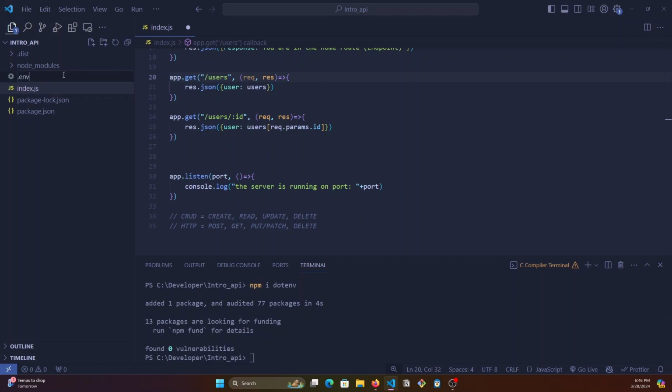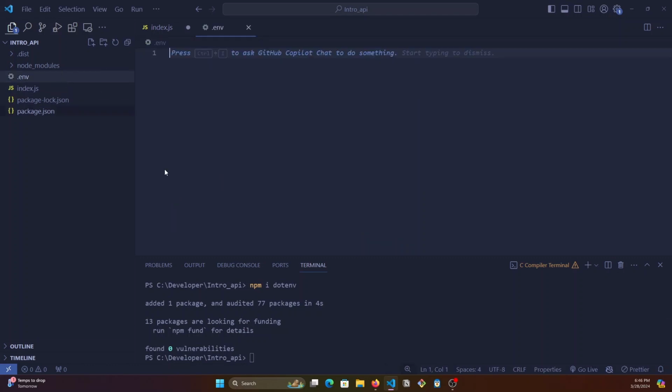It's just .env. So in this specific file we can type maybe user. The default username for the MySQL database is root. So let's type root. We also need the password. So password, and type your password. We also need the host.